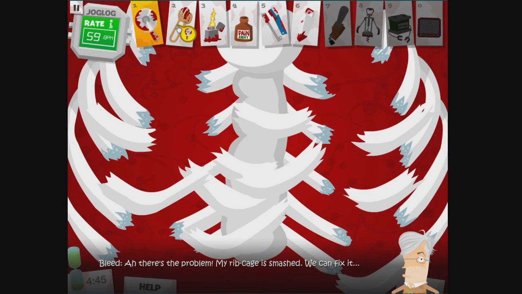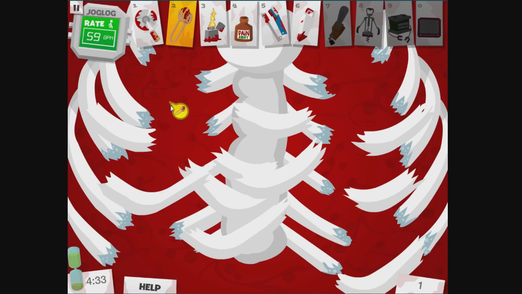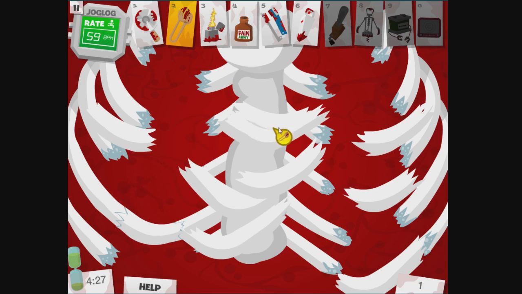What is that? There's a problem. My rib cage is smashed. We can fix it. Oh, now he realizes. It's like he didn't realize before. Oh yeah, the rib cage. That thing. Didn't feel that one. Select the tongs. Oh, okay. Well, now I don't know what to do. Oh, okay. Piece them back together. You gotta know where each one goes. I think this one goes here. There you go. Oh man, we're gonna need some crazy glue after this, I think.